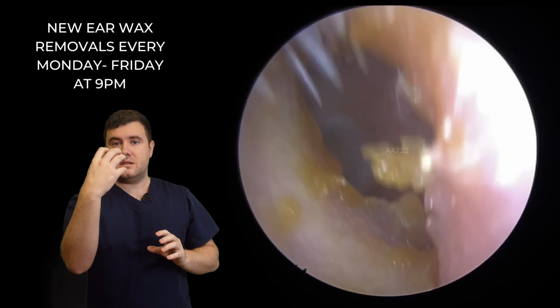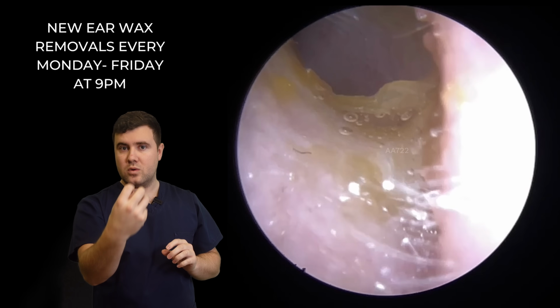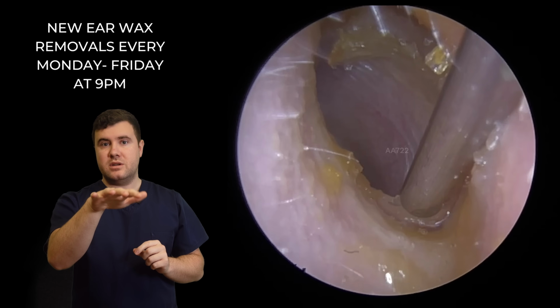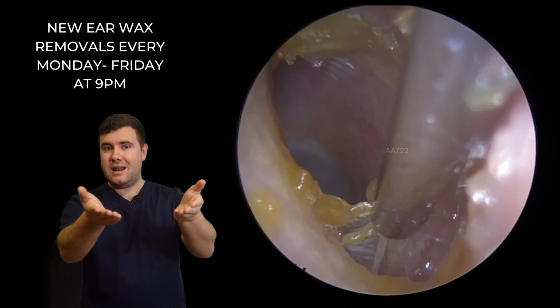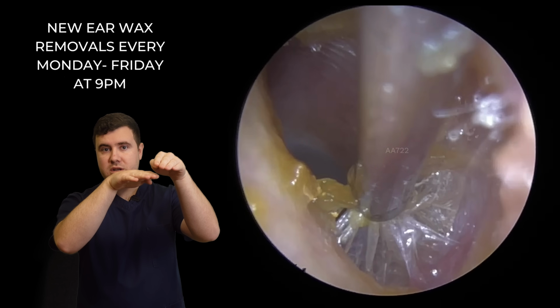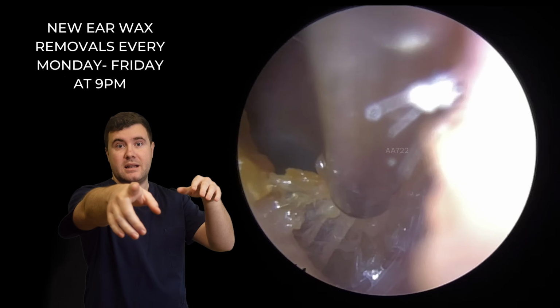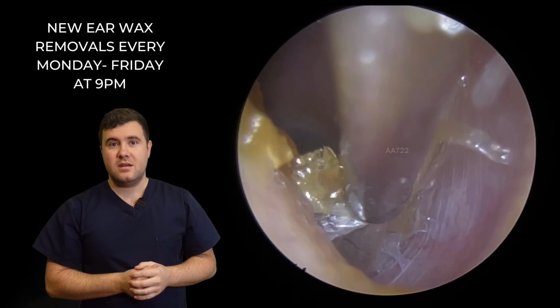So this is putting up a little bit of a fight for us. It's obviously still holding on here. So I've introduced a little bit of olive oil. Now what that's going to do, it's not going to soften the skin, but what it is going to do, as we lift that skin, the oil is just going to continue following where the skin is going down the ear canal. So you can see it's actually coming away a lot easier for us here.